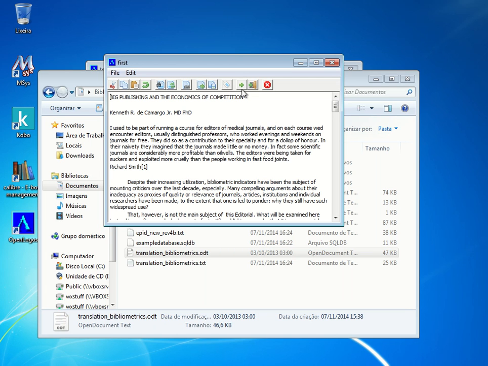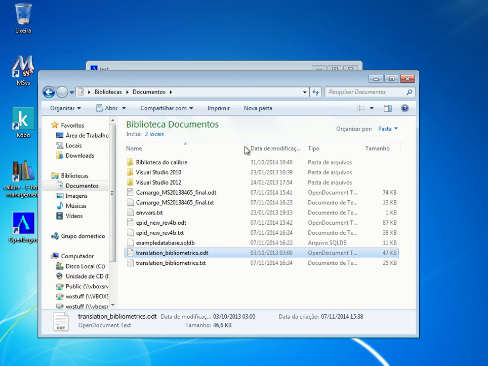The next thing we can do, we have three buttons here that finish the work we are doing. One of them, you can save and keep on working. The other one, you save and close the document you're working on, and the last one is going to close the document and abandon changes. This is very dangerous, should be used carefully. You're going to lose any editing you've done since the last time you saved, so what we want is to save and close.